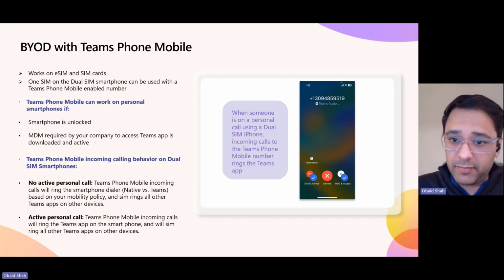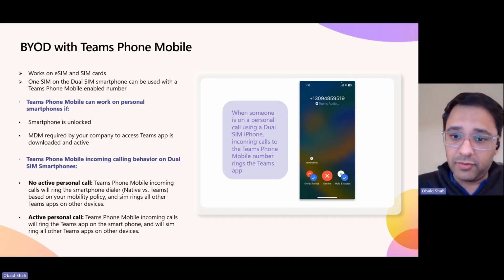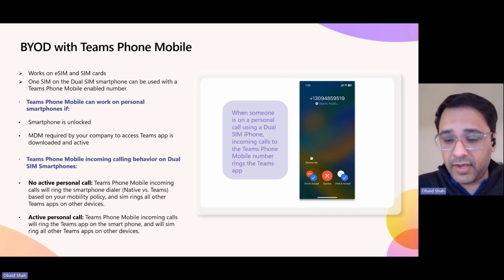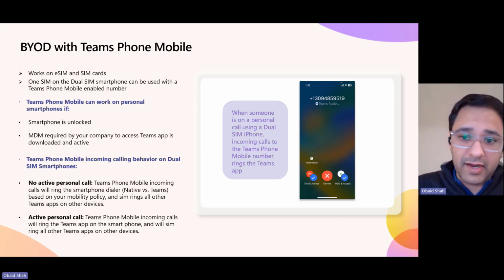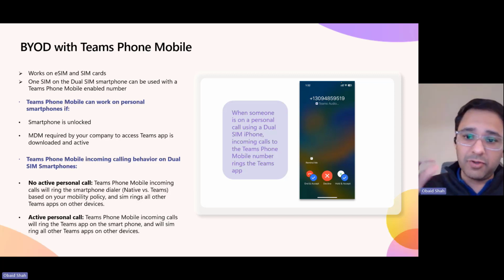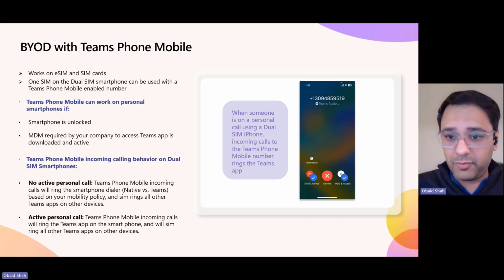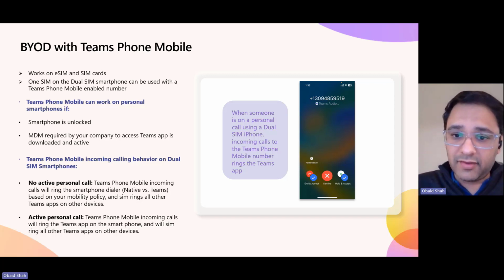Number one, if you use your personal smartphone for Teams Phone Mobile, you need to make sure when you work with different operators globally, whether it's Verizon in the US, Rogers in Canada, or British Telecom in UK, for example, that the smartphone is unlocked to the SIM you are going to put in for Teams Phone Mobile. So if you have that capability, you can access Teams Phone Mobile on your smartphone.